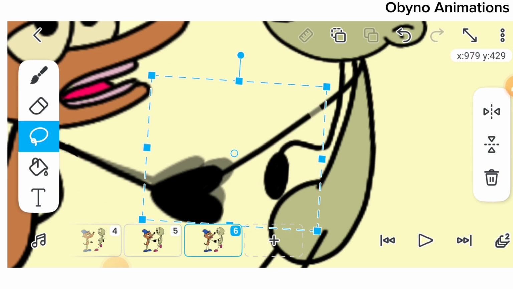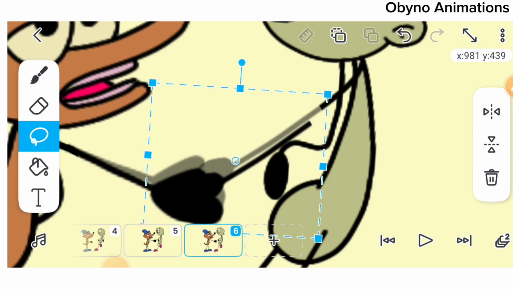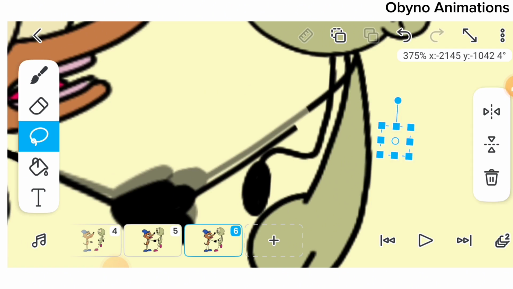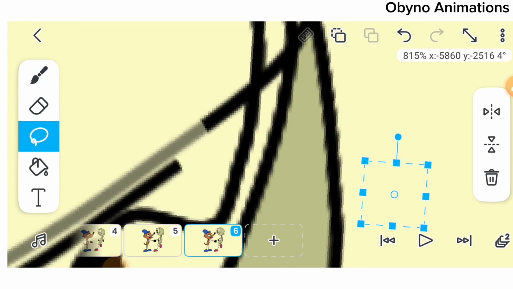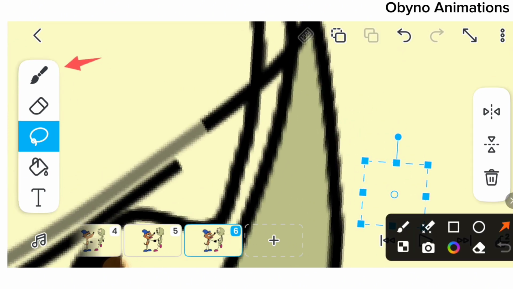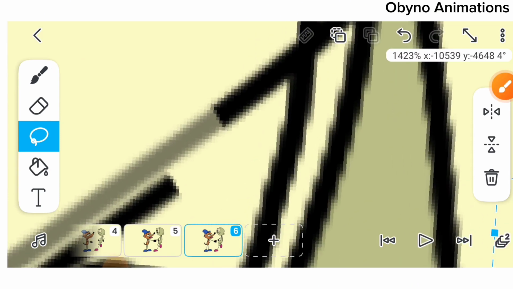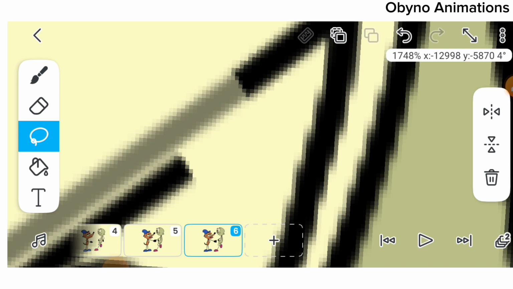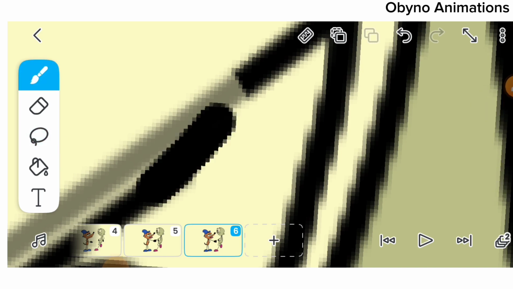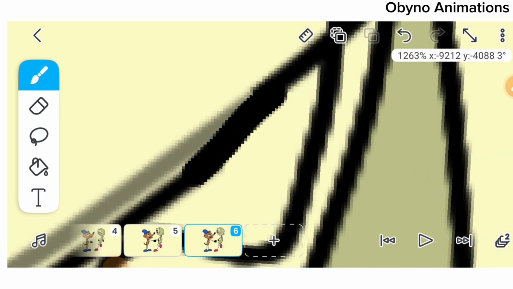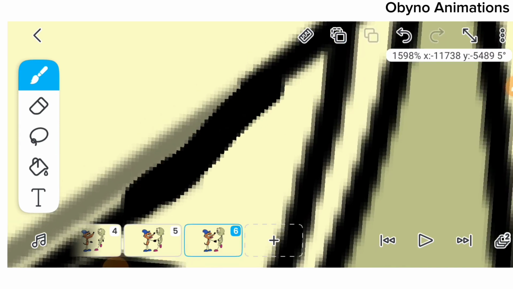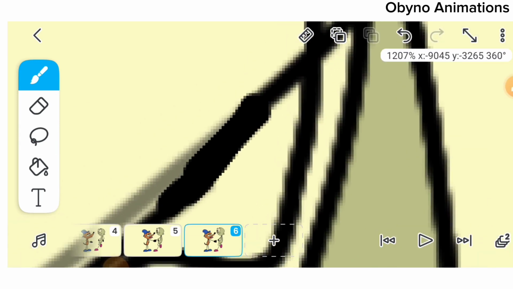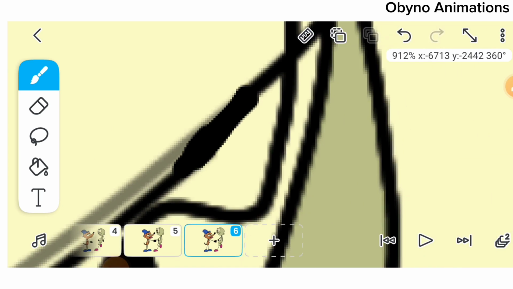Guys, if you apply all these handshaking effects to your handshaking animation, you will achieve a smooth animation just like me now. Okay, then this opening, now I need to select my brush and pick a black color, and then I'm going to fill up this place. So that is what I'm going to do now. I'm going to fill up this place, and then those parts that are not smooth, I need to select them, and I need to delete them.